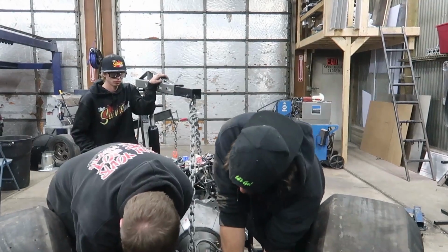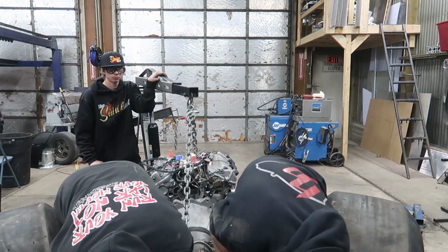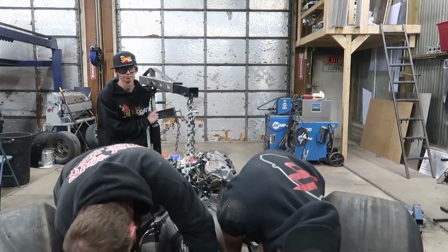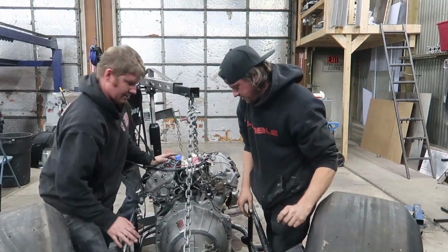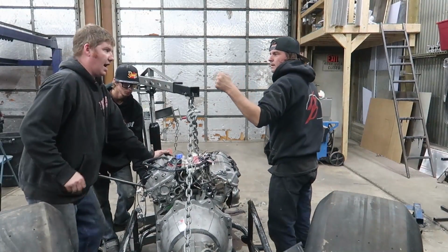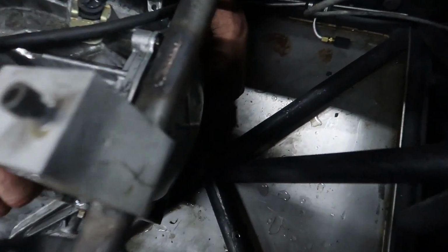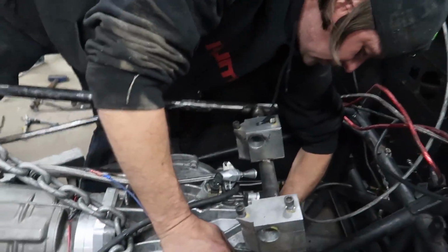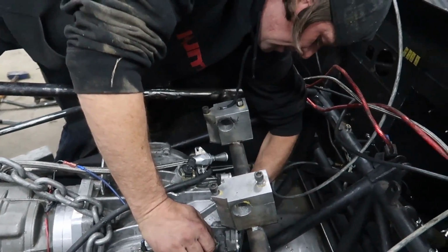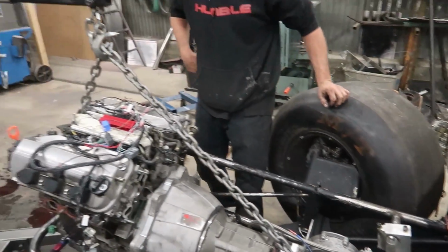Oh, hold on. Right. Centimeter from there. There it is. Boom. Boom. Getting the bolts in on the diff. We just have some two little studs down here. Get them? Yep. Nice.